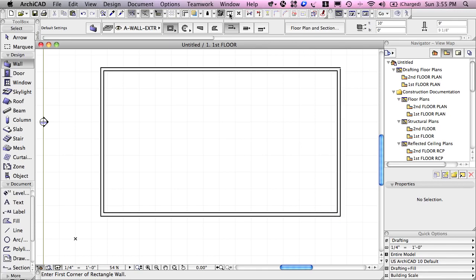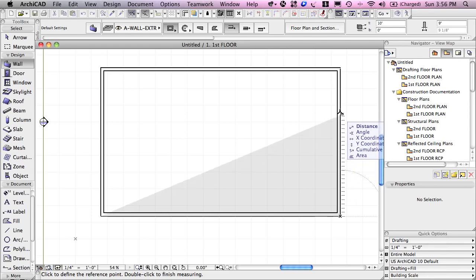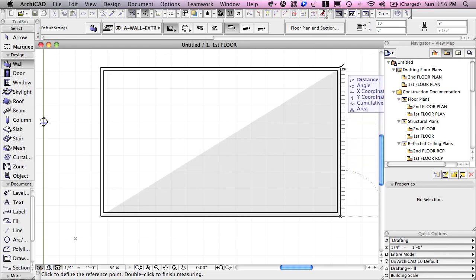To verify that it's the right distance, I can use the Measure tool, and I can go and move this around, and when I click on this corner, you'll see how it says, oh, now you're starting your measurements from this point. And if I go along to here and wait for the cursor to come back, oh, 60 feet, exactly like what I wanted. And if I move it up to this point where I have a check mark, and the check mark indicates that I'm right on a corner point, you'll see that it says 35'6", which is exactly what I chose.